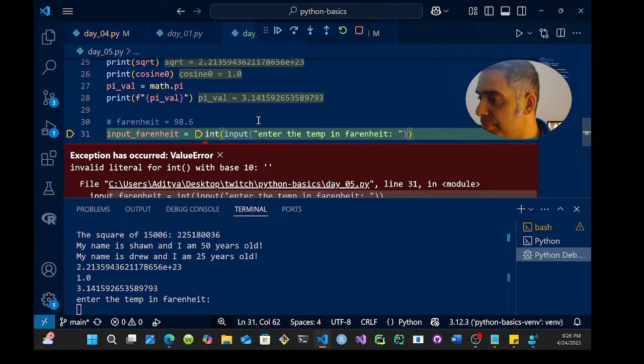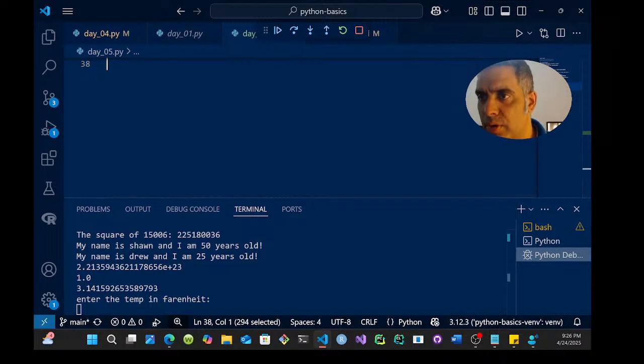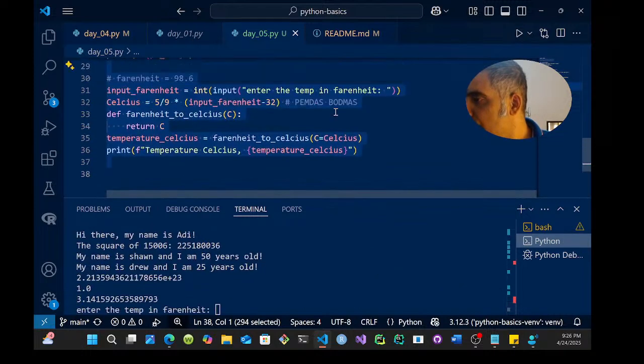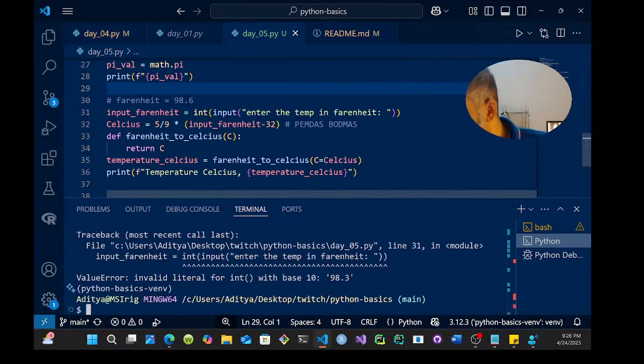It's still giving me a problem. Why is it giving me a problem? There's temperature in Fahrenheit, 98.3. 98, why? Stop. Run the code. 98.3. Give me an error, man.